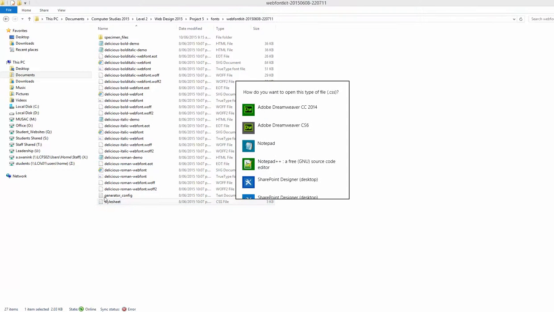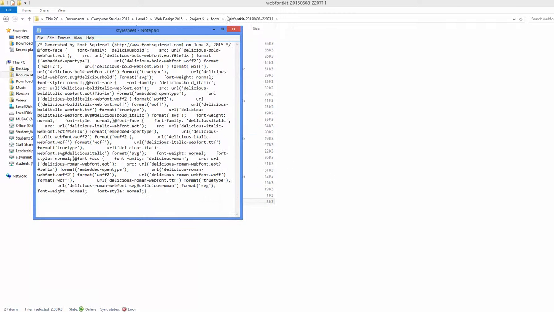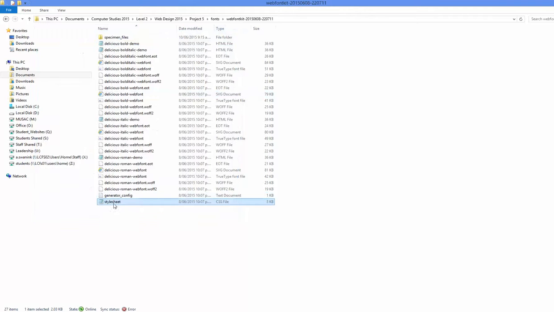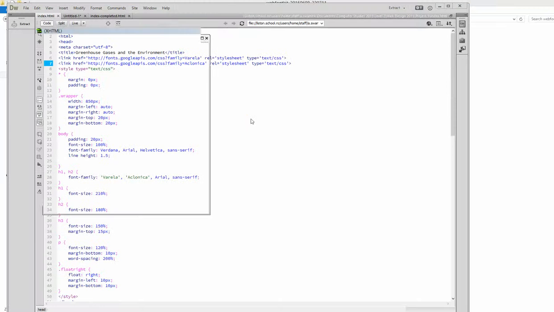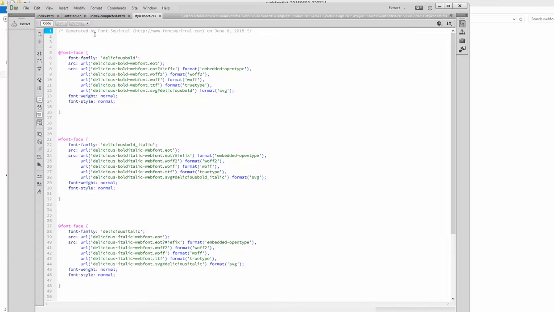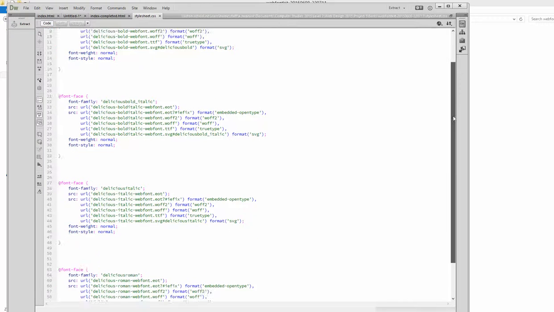Okay, now if I open that style sheet, and let me just use Notepad. Okay, that's not looking too hot there. No, I can't really read it that well. So let me see if I can open that inside Adobe here for a moment.